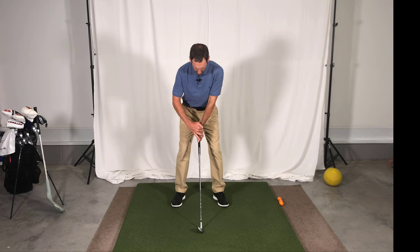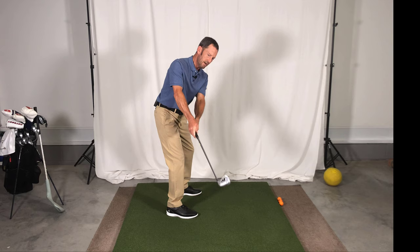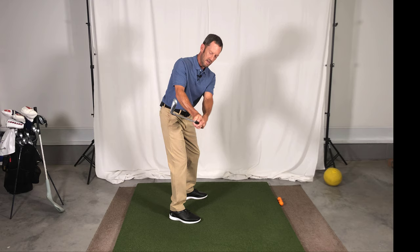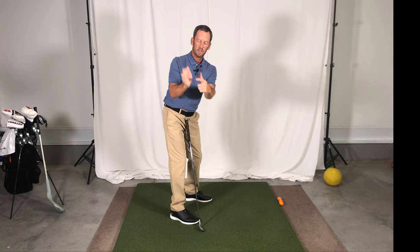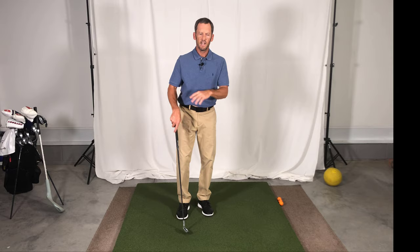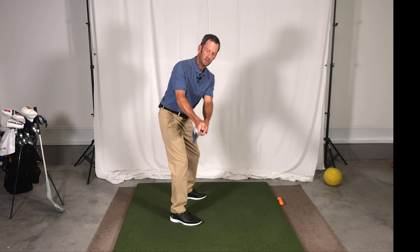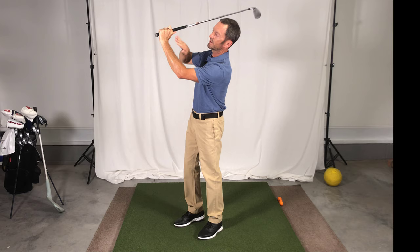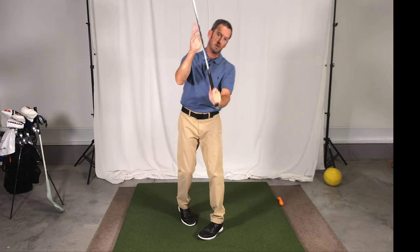Starting back at the beginning, we've got that dish shape in the wrist. We can get rid of it early with a kind of early set, or a little later further back into the takeaway. But somewhere by about this stage of the swing we have the lead wrist flattening and the trail wrist bending back, more or less to its full range of movement. At that point, you can see I'm not calling that a wrist cock at all — it's a hinge or a backward bend. Moving from here to the top of the swing is where I often see the mistake: the vertical hinge comes into play, the shaft moves straight up, we get maximum hinging at the lead wrist with the knuckles buckling back toward the forearm, really starting to open the face.